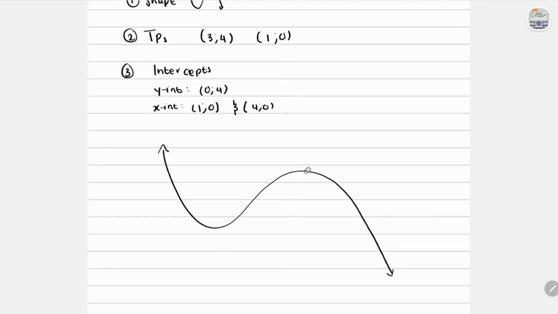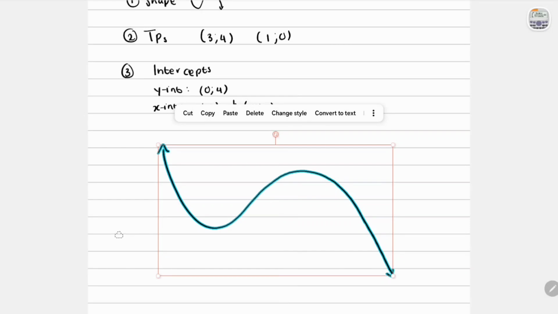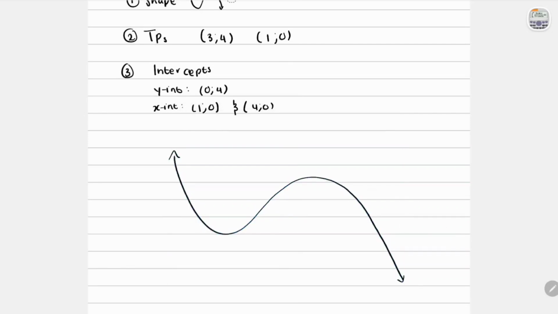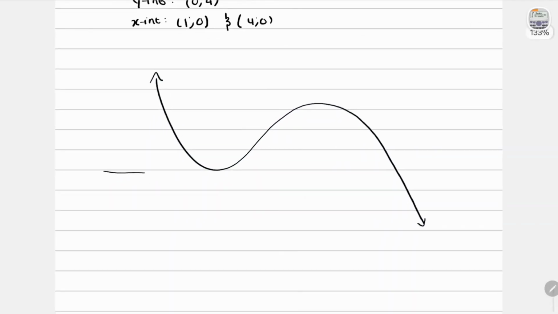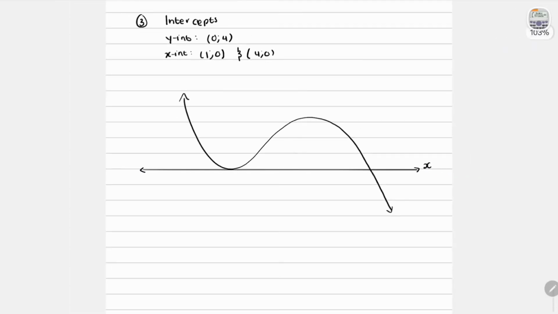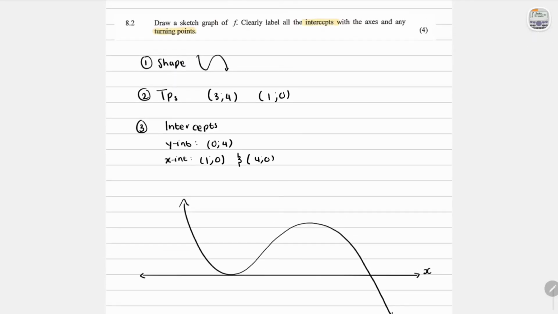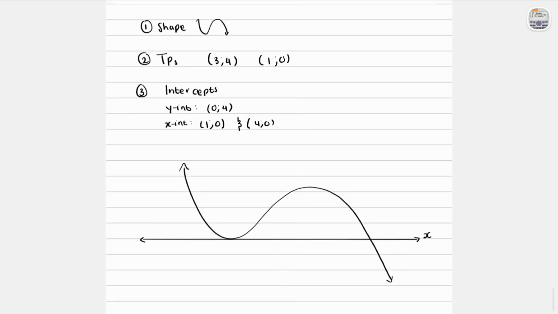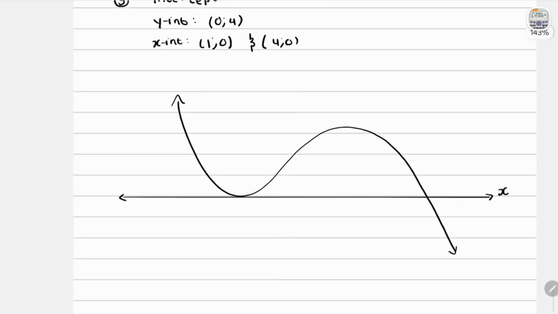And then this is the one that is (3, 4). So you can just ensure that you draw your graph in a way that the x-axis needs to intersect with that point. So I'm just going to pull this a little down like that, and we would just draw a line. This is to avoid numbers and stuff because we don't really need them. So that's our x-axis. And now where to place our y-axis. Our y-axis depends on where our y-intercept is. We know that the y-intercept is (0, 4). So that is a positive y-intercept.